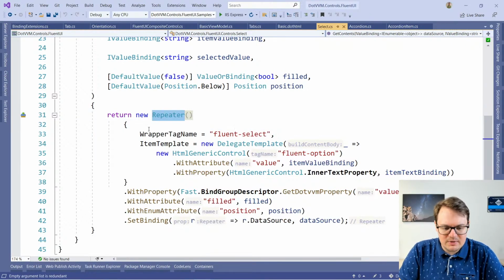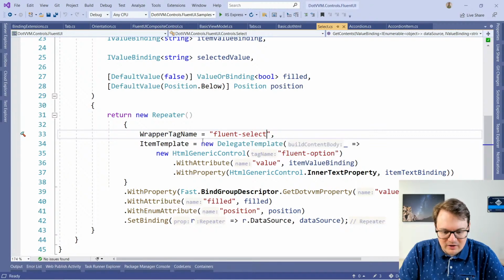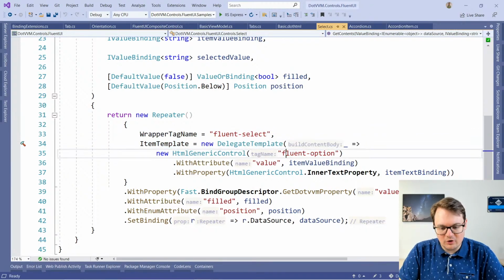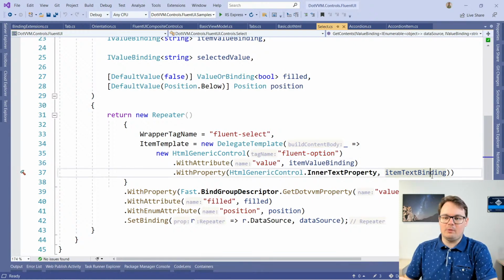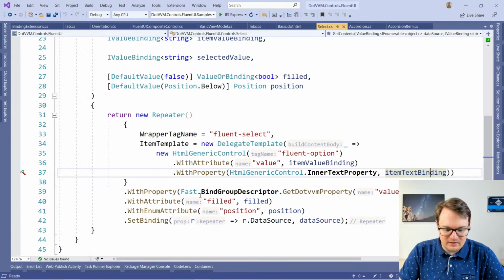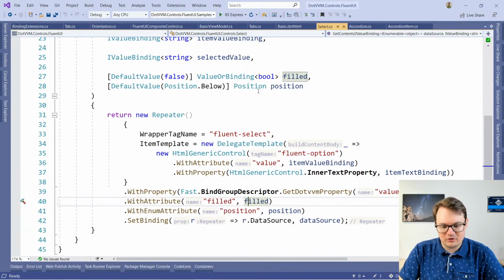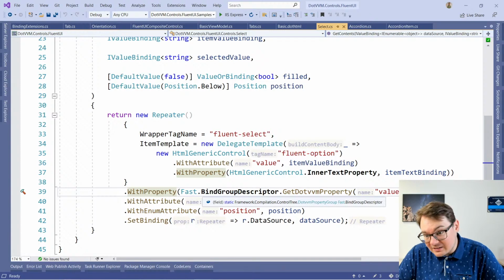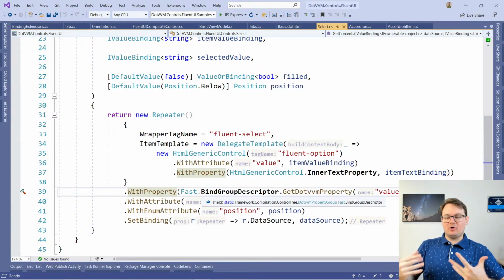So I'm creating a repeater, setting wrapper tag name to Fluent Select, and creating an item template, which is Fluent option, and I'm setting the value and the text of these options. And that's it. The rest is just a normal ceremony with setting some filled attribute to true or false, setting position to some enum, and selected value is a property, and I need to use this fast.bind binding because it's two-way.